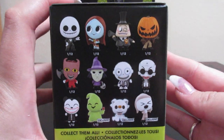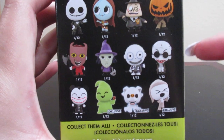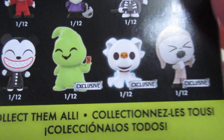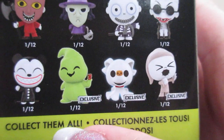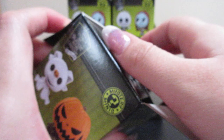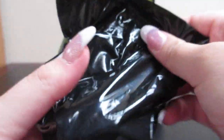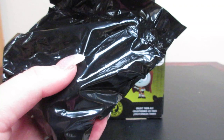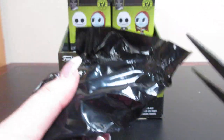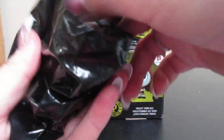These are the figures that you can get. Each figure is 1 out of 12, so if you do get a box you should get every figure in the collection. And as you can see there are 3 exclusive figures to this set. I really want to get the Pumpkin King, or Jack as the Pumpkin King, as I love Halloween. It's not quite the end of August yet and I'm already looking forward to it, so I thought this would be a good way to start off the holiday several months early.